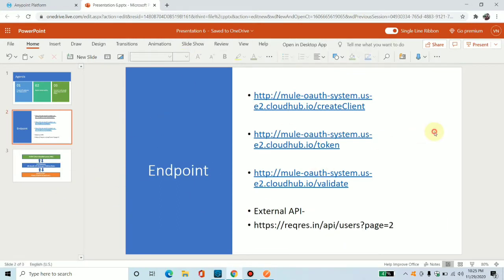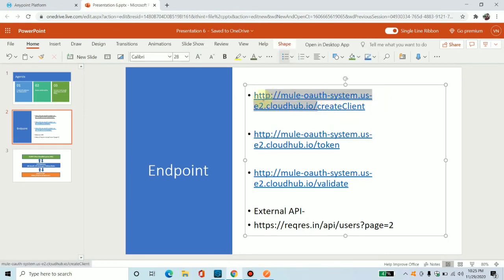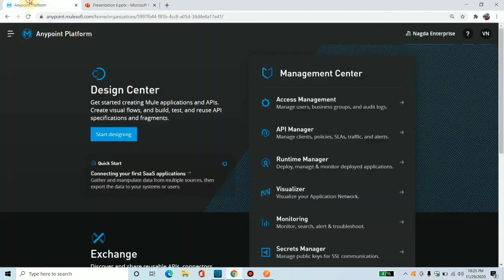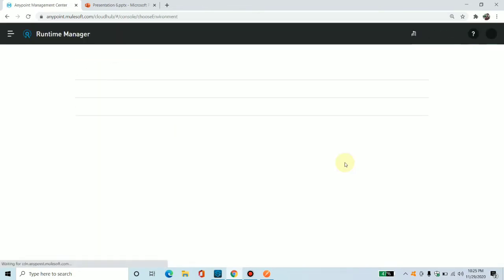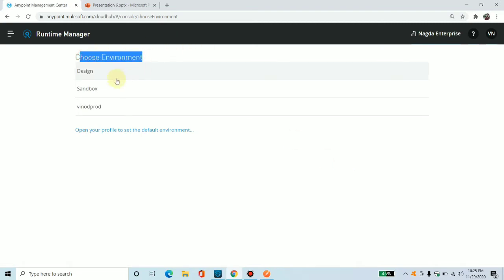Let me tell you how you will get these URLs. First you have to go to the Anypoint platform, and there you can see a Runtime Manager, and you just have to click on it. After clicking, you have to choose your environment, which I was using Sandbox.